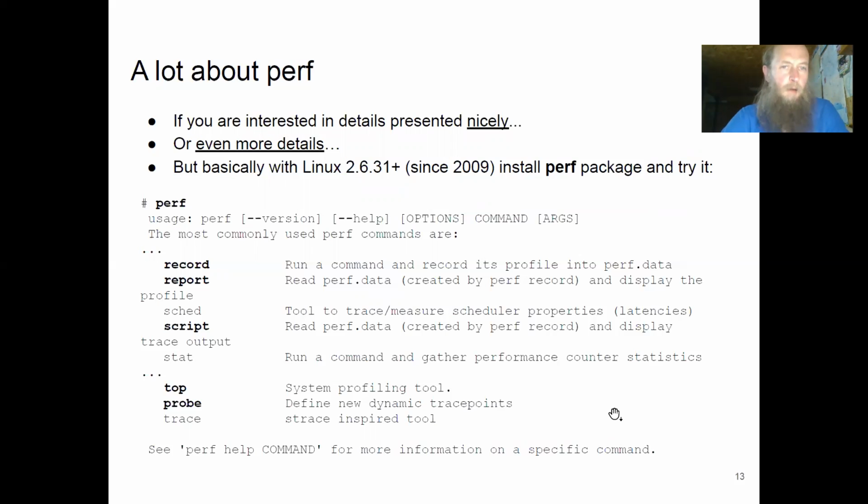The most important commands that we are interested in as MySQL DBAs for solving MySQL performance problems would be perf record to record performance data, perf report to process it, perf script to output the raw data for further processing, perf probe to add dynamic probes, that's my topic, and maybe perf top to see what it's like, a top utility itself, to see where the time is spent right now in a specific process or in the system at all. So it's like an interactive tool to get some insight into what's going on.